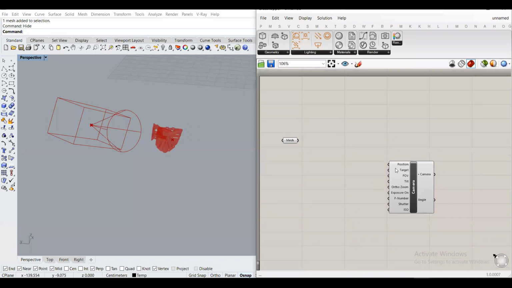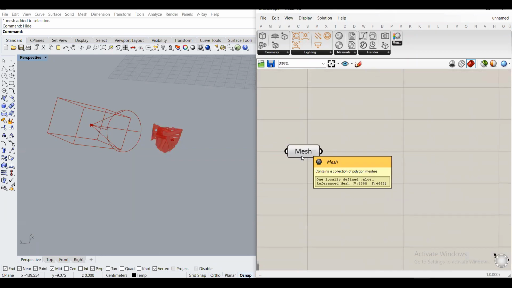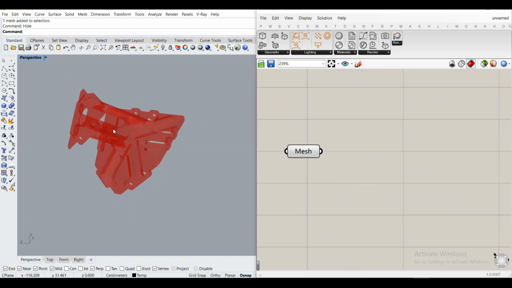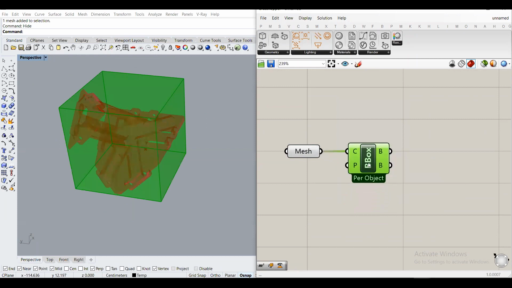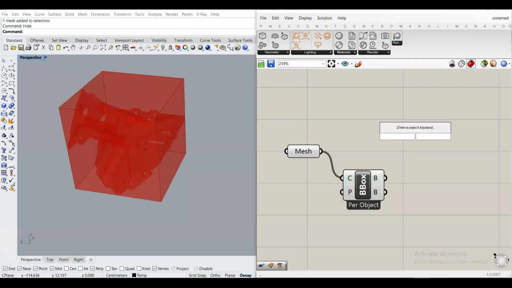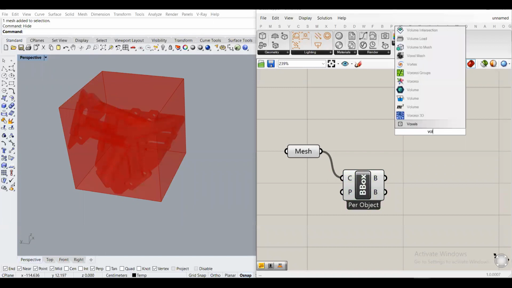Back to Rhino. So first of all, the target point, right? For a mesh, I want to get its center point, right? So there are many ways of how I can do this, but the fastest one for me is just creating a bounding box for the mesh, like that. And then getting the center point of that bounding box. So there are two ways of how to do it. You can either use a value box and then use 0.5 for all three of these values, or you can just simply measure the volume.